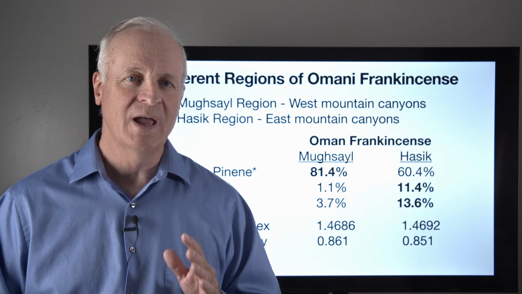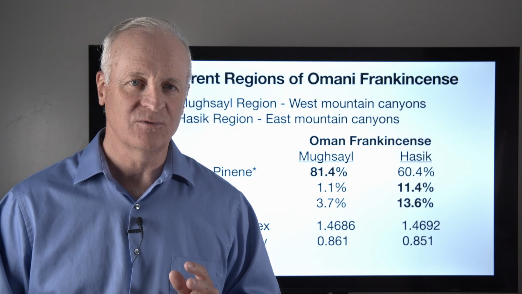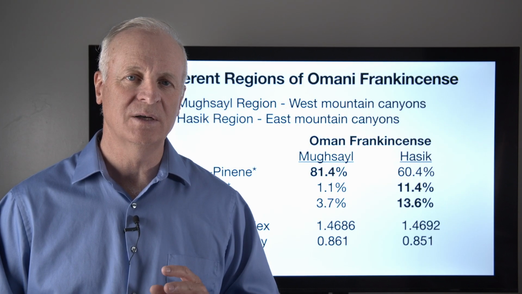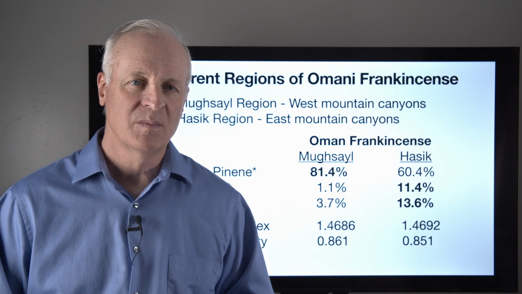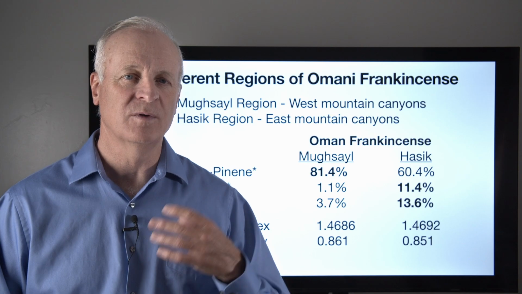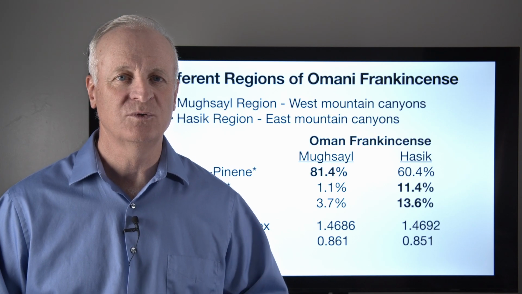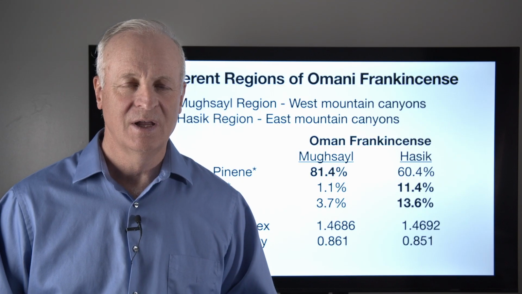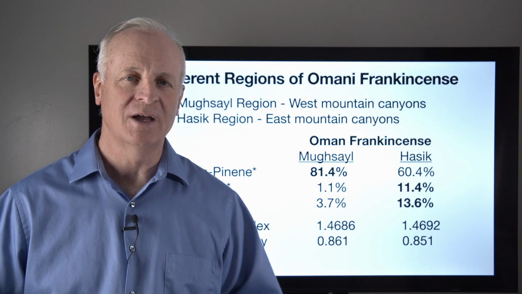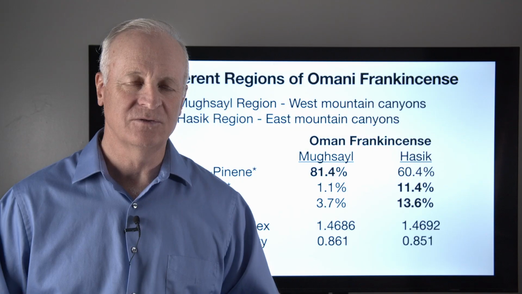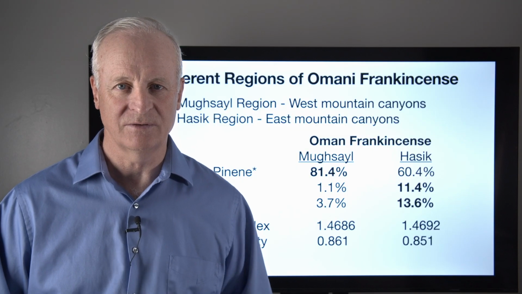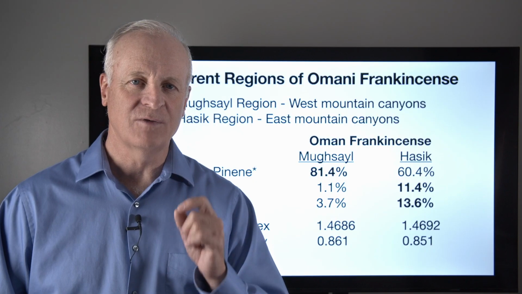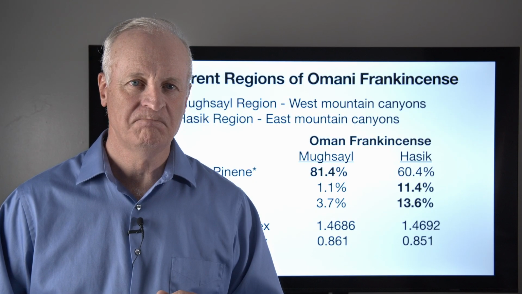This is why Hasik frankincense from Oman is highly prized by the Sultan of Oman and all the princes and rich people from the Arab countries. They come to Oman usually in June and July of each year and buy up tons of this frankincense to burn in their homes and palaces. Hasik is by far the most prized frankincense from Oman.